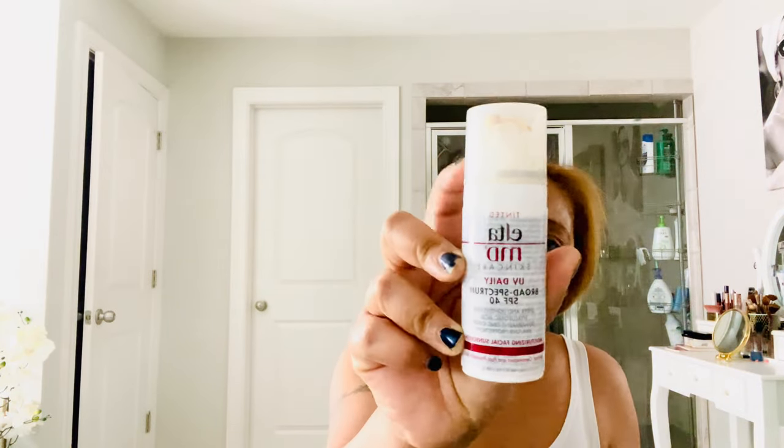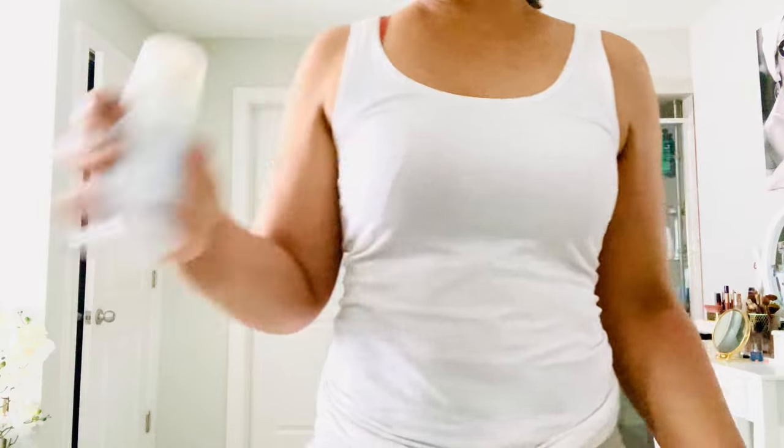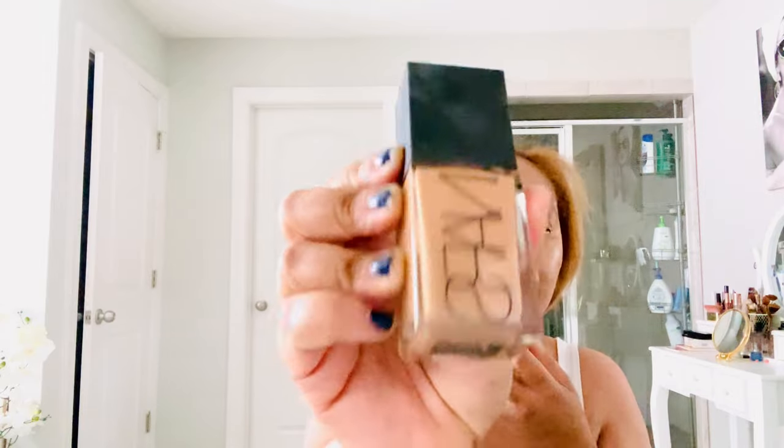So I already moisturized my face and I'm using my sunscreen. I need to get some more. So I'm using my NARS foundation as usual. I kind of need to start using something else. I have a full bottle there that I haven't touched. I haven't opened it as yet, so I think I'm going to maybe return it and get a different foundation, because I don't think I really need so much foundation just sitting. Not like I go out every day.